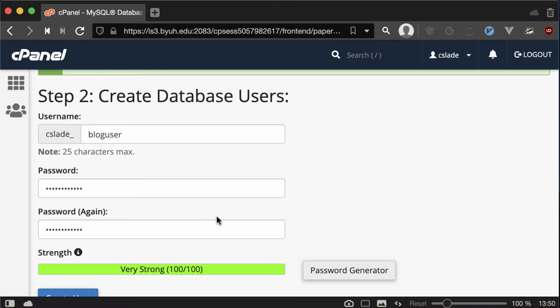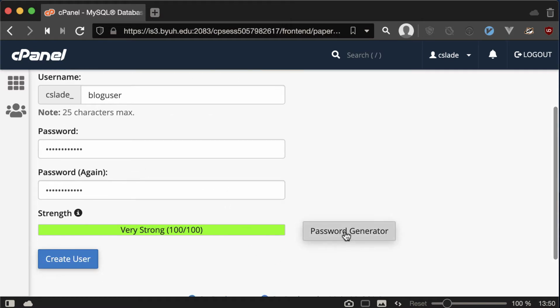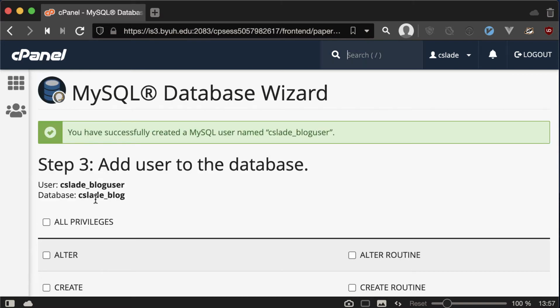And then once you have that there, you can go ahead and click this create user. So now we can see we have a user and our database. Just noting once again, they're both preceded by my IS3 user name with an underscore. That way, no two users can ever create the same database name or the same database username.